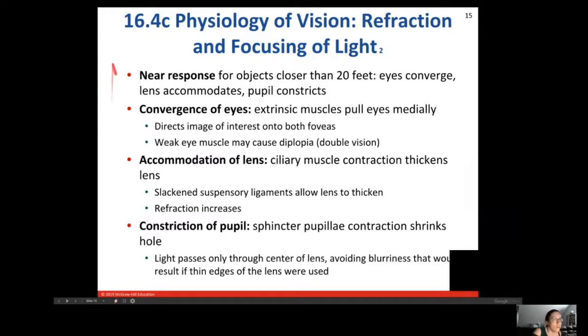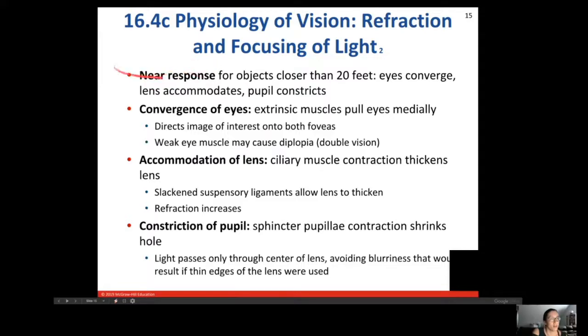So as we are focusing our eyes, it's really cool, your eyes are neat, you can focus on things far away, or you can focus on things close. If you move your hands and try to focus, you can tell that you're moving your eyes a little bit and using your eyes differently. Some things that happen have to do with changing the lens, but also with how your eyes are focusing.